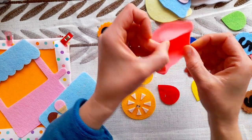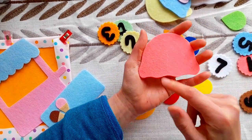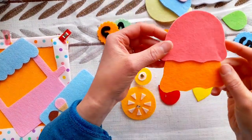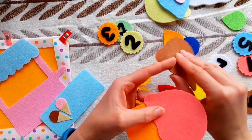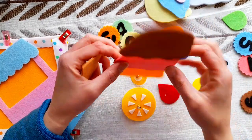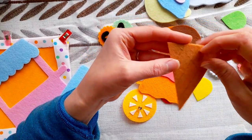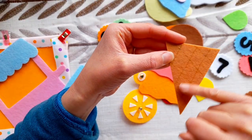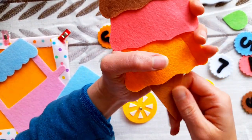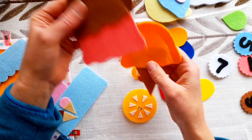This reddish one I'm holding is actually two copies already glued together. I've left the bottom open and just glued around the edge, because I want the child to be able to stack the ice cream flavors over top of each other — it makes the scoops nice and structured and stiff. I also cut out two copies of the ice cream cone, and I just drew some diagonal lines across the cone in a brown fabric marker to give it that waffle look. The idea is that the ice cream scoops can be placed on the cone, and the cone can detach from the page so the child can hold the ice cream.